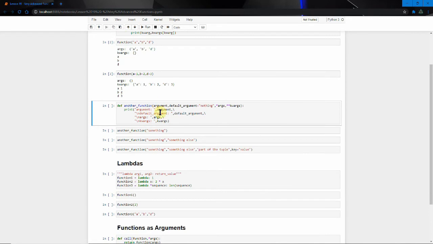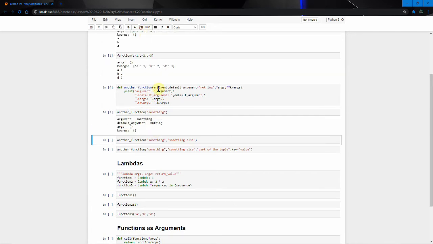So this is another function, and this one will take in an argument and then a default argument and then some args and then some kwargs, and it will print out each one. So if we run that, and if we call it with just an argument, then we see the argument's something, the default argument is nothing, and then we haven't got any args or kwargs.